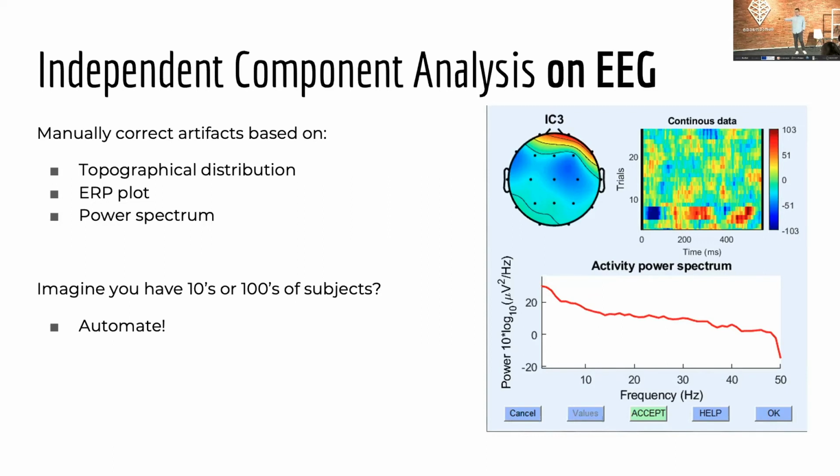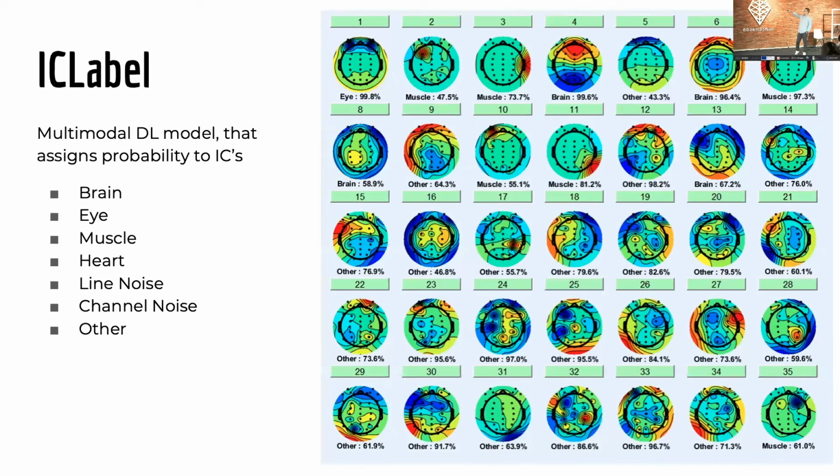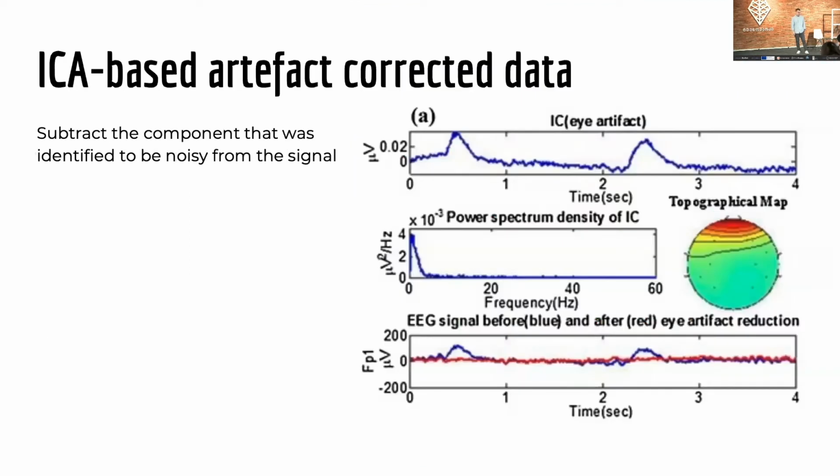You could see that independent component number 4 has a very high brain probability, and indeed, if you are a neuroscientist and you look at the topographical representation, it really looks like brain activity, unlike independent component number 1 that I showed previously, which has a 99% probability of being an eye component. So imagine that you have these probabilities, and you know which independent components you want to reject. So how does this rejection actually happen?